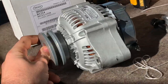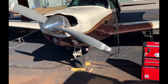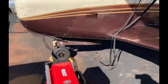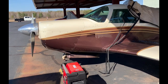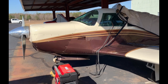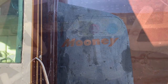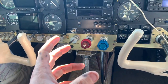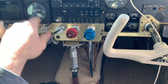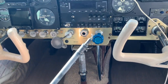A traveling aircraft came in today with a mixture issue. They landed here okay, and then when they went to take off the mixture settings got all out of whack. We're going to check it out. Inside the plane, the linkages seem to be working okay for the throttle and the prop governor, but the mixture cable kind of needs some help.